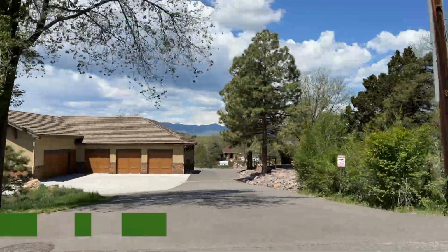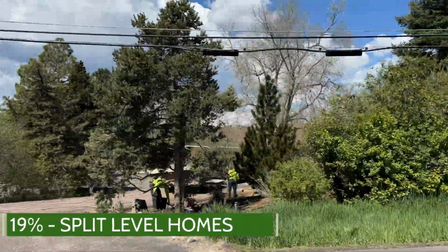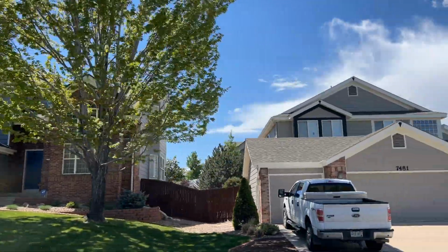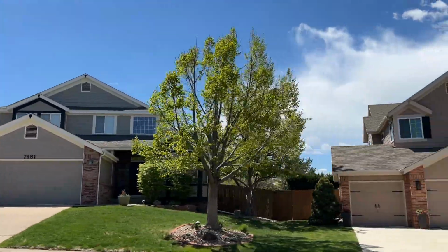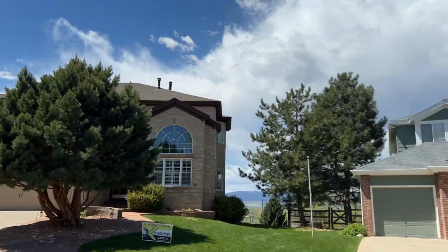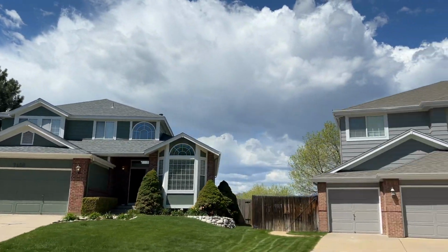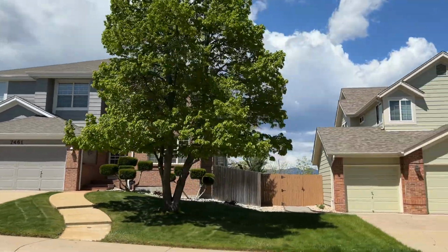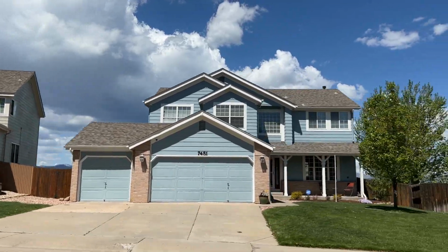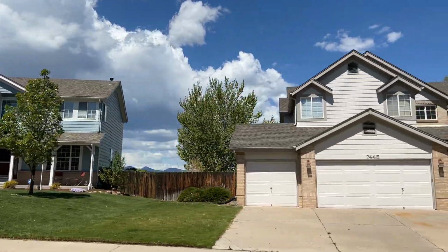Split level homes and one-car garages are common over here. That makes sense given the age, right? 19% of homes are a split level of some sort or style. We'll talk about what percent of homes are split level in each of the zip codes as we go through them, because while they can be updated and remodeled to have a nice open and fresh look, they are still not the preferred style for most home buyers. And you generally can't get away from the split level. It cannot usually be turned into a 1-story or a 2-story. So you're stuck with what you get structurally, and it is not most folks' favorite option.